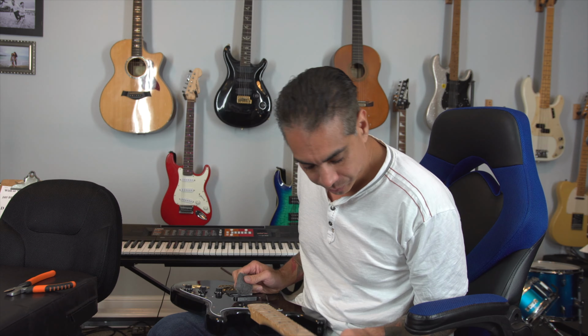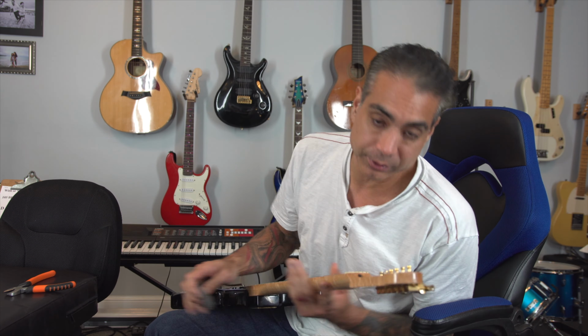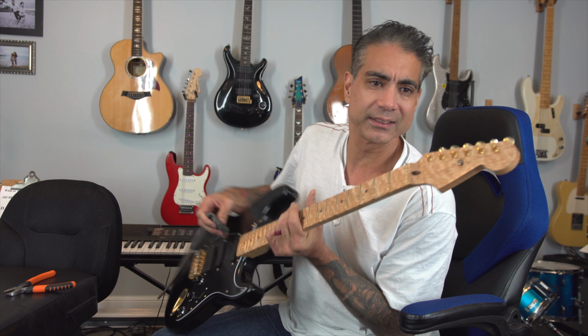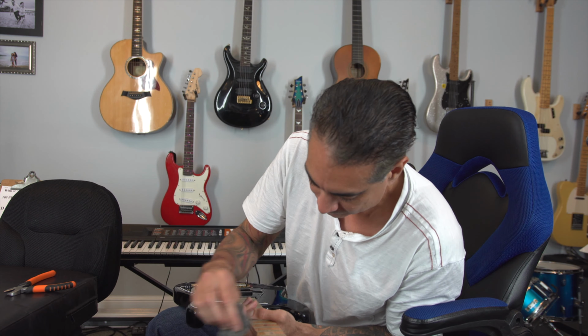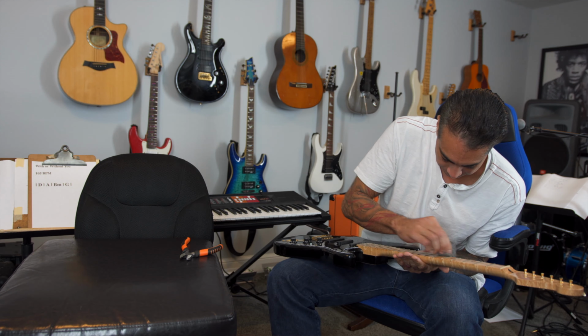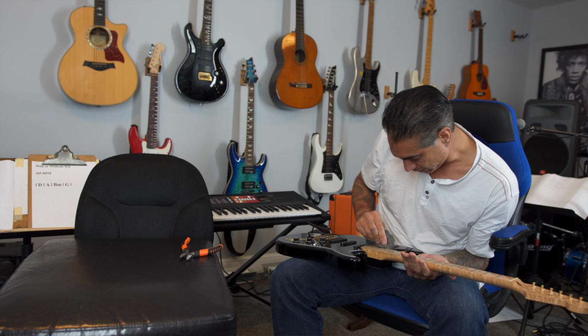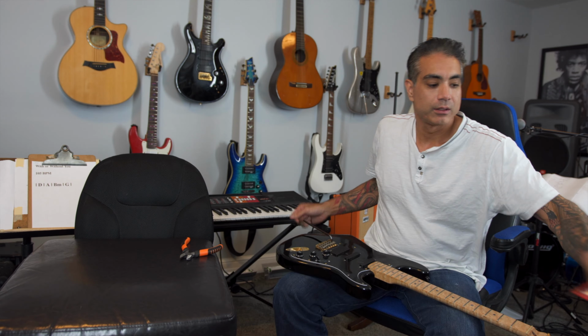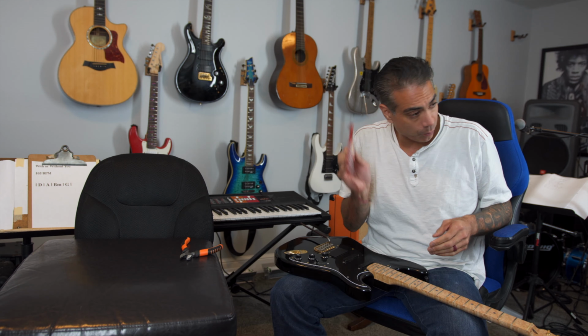My frets are looking pretty good. There's a little grime, I'll show you. Right there on the first fret, if you can see it. I don't know if you can see it, but it's there. I'm going to just get it. A little bit of grime. Actually, the more I look, the more I find. Okay, that's enough. So now I'm going to open my strings.